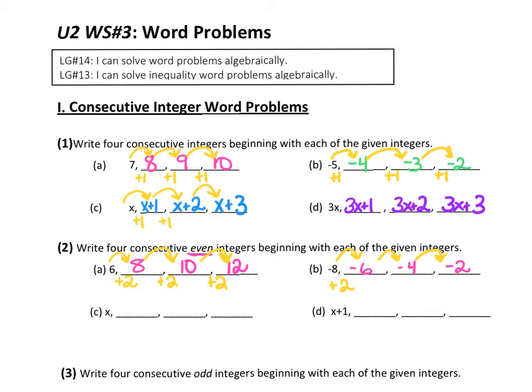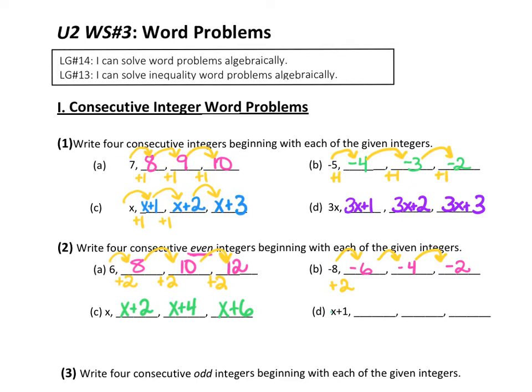So if we start with an unknown integer, the variable x, to get to the next consecutive even integer, we're going to add 2. To get to the next consecutive even integer after that, you don't need to write this, I'm just going to show you here. It's x plus 2 plus 2. This becomes x plus 4 when we combine our like terms. And what is going to be the next consecutive even integer after x plus 4? X plus 6. Each time we're adding 2.